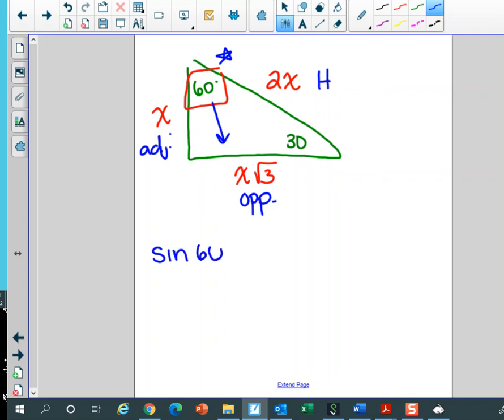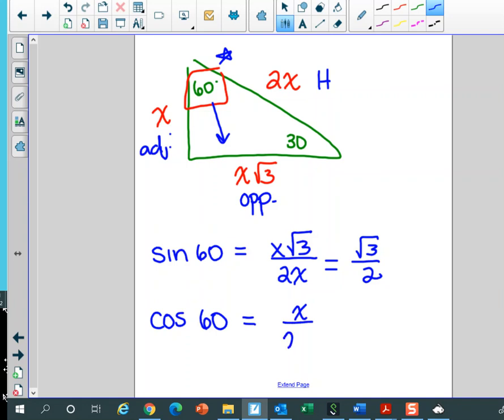So when I write the sine of 60, the sine of 60 is going to be exactly the same as the cosine of 30. This is why 60s and 30s are related to each other, because they're just two different angles in the same right triangle combination. So when I get the sine of 60, when I'm focusing on my 60-degree angle, he is my opposite side, he is my hypotenuse side. I get the same ratio that I got for the cosine of 30. When I do cosine of 60, I get the same ratio I got for the sine of 30.